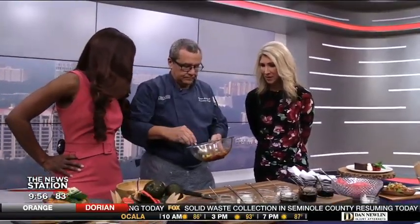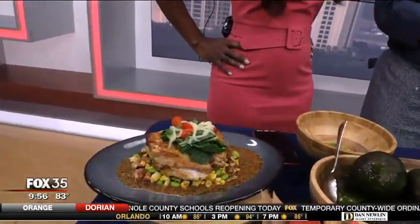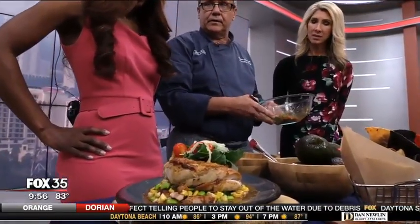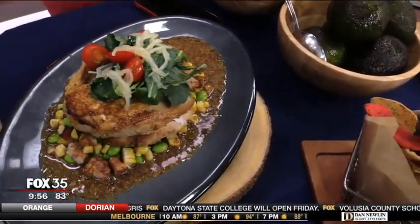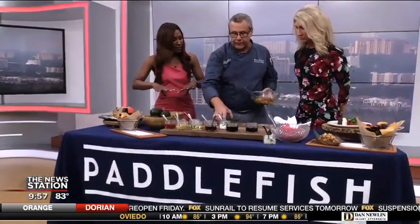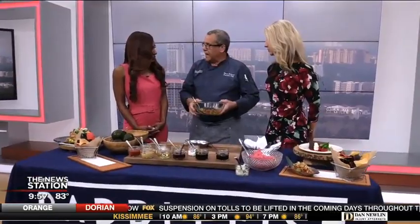It does. And while you do that, tell me about this dish over here, because that looks amazing too. Is that on the menu? That's on the menu. That's one of the entree items that we have. That's a half chicken. We brine it overnight so it cooks up nice and juicy every time for you, and then we do it with a little bit of edamame succotash and some Carolina-style barbecue, which is a little brown sugar and cider vinegar. So with Magical Dining, you get your appetizer, your main course, and your dessert? Correct. You get all three courses, and these are things that are normally on the menu. We didn't dial it back or change the portions. It's all of the items that are actually on the menu.